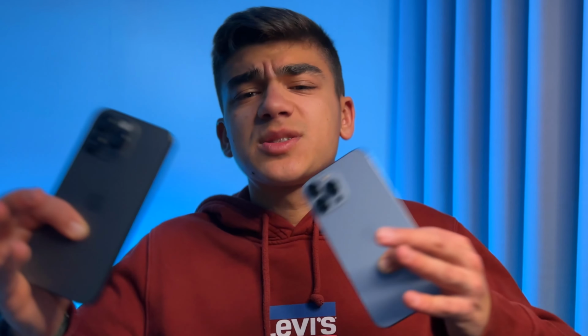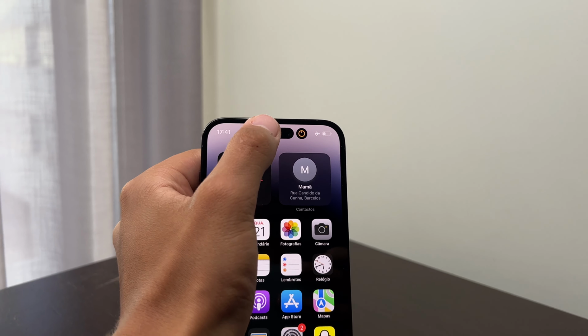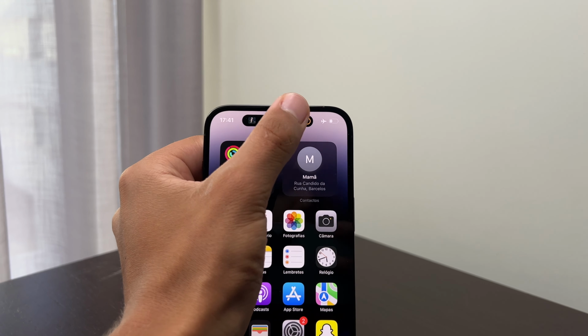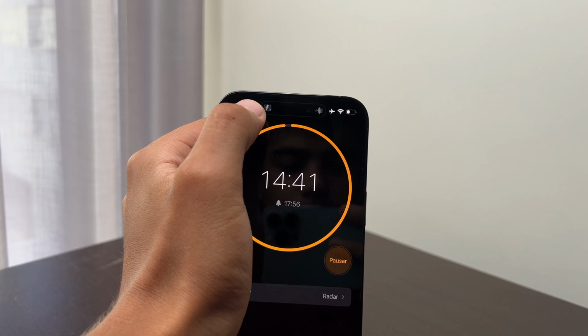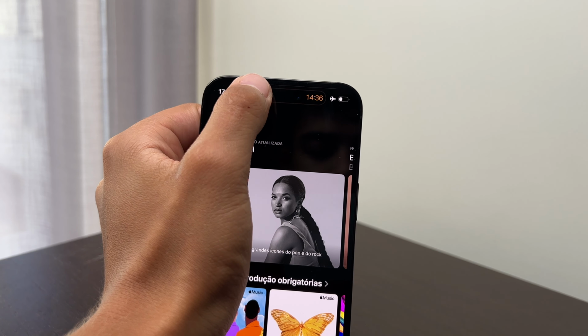No, and even on the display in general, this display will be more than enough for you. I think 99% of people will enjoy this display as much as they would the iPhone 14 Pro Max. Maybe that 1% that really loves tech would appreciate the Dynamic Island, which after a while you get used to. You get used to having your music there, your timers, your calls, AirDrop, Siri, battery life for AirPods. All of these things make your experience with Dynamic Island unforgettable.